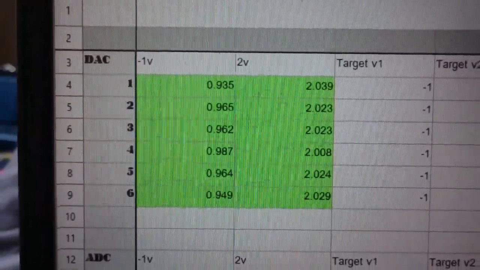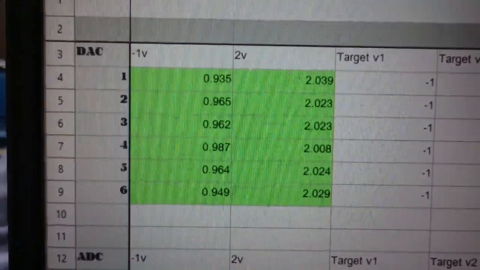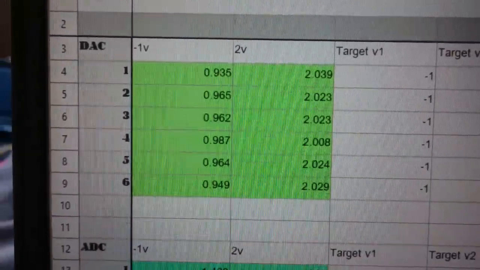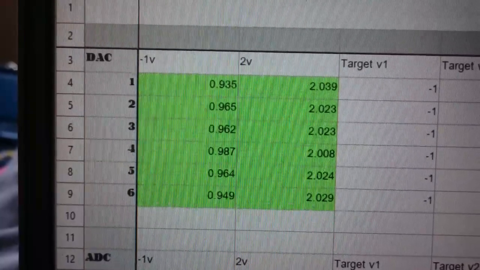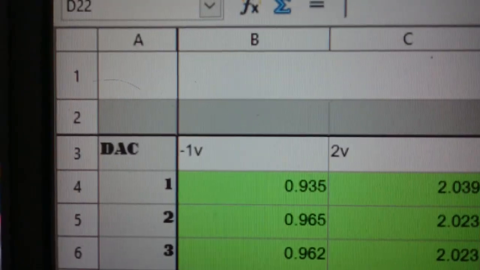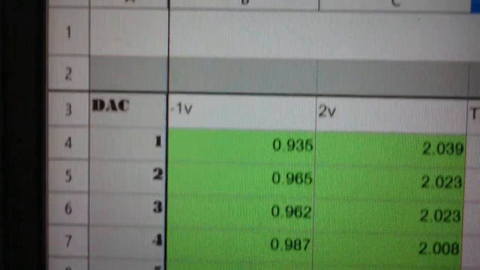What we do is put the module into factory test mode for the DAC side of the microcontroller, and we subject the CV input to -1 volts to begin with for each of the 6 channels.